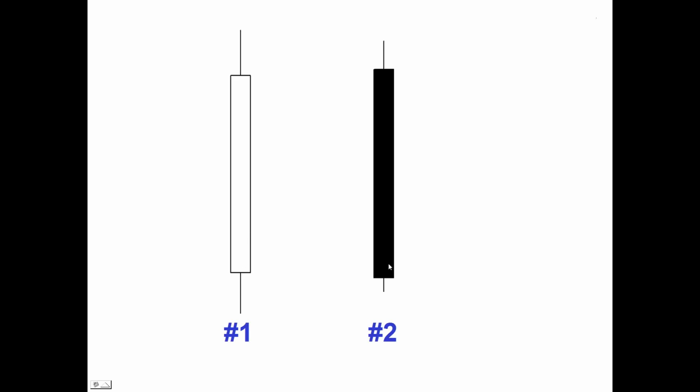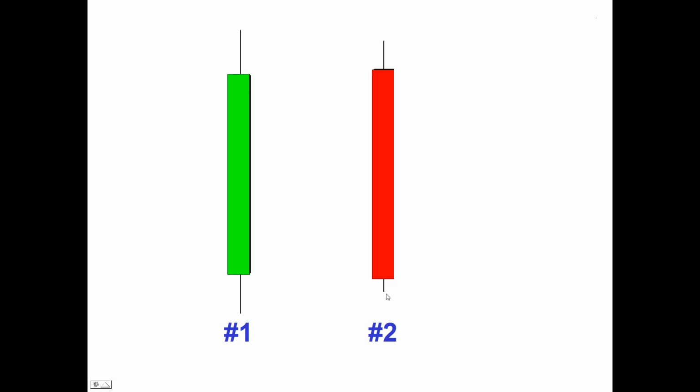So we have a 2-bar pattern. In this case, bar number 1 is usually up, open to close range, and bar number 2's open to close range is down. All we're looking for is for bar number 2 to be colored red by the PET D, as we see here.